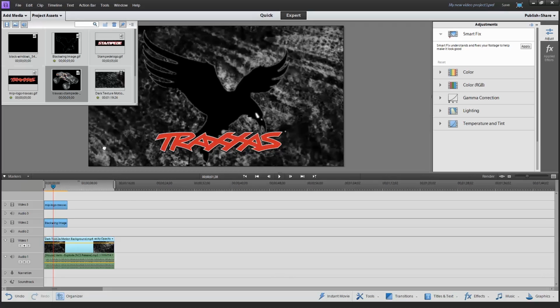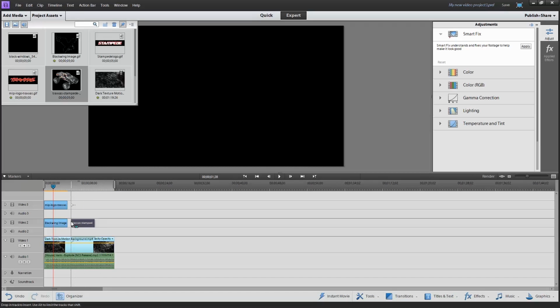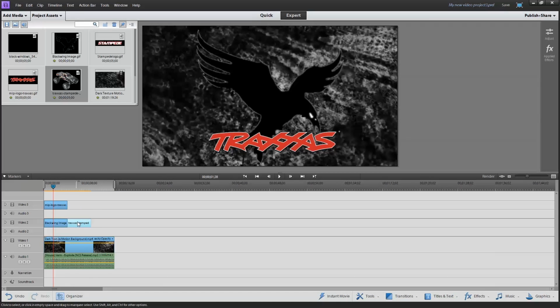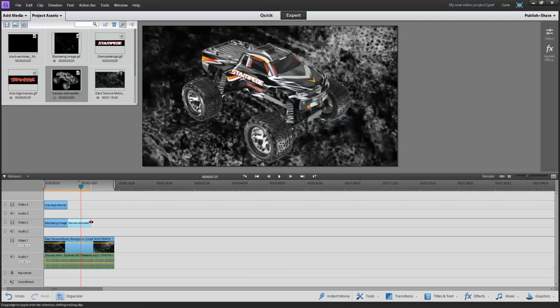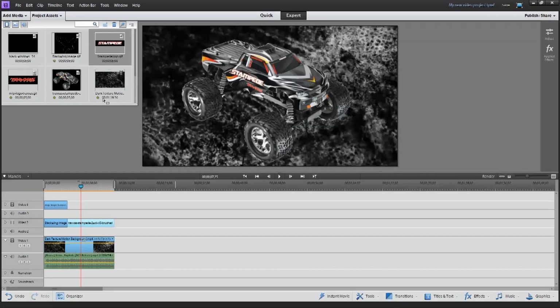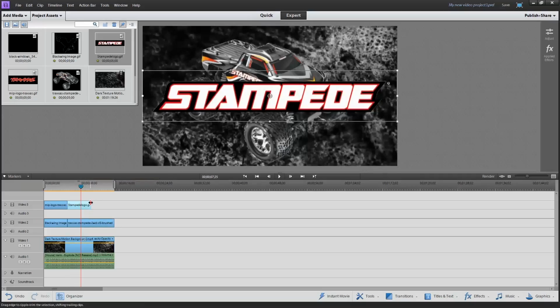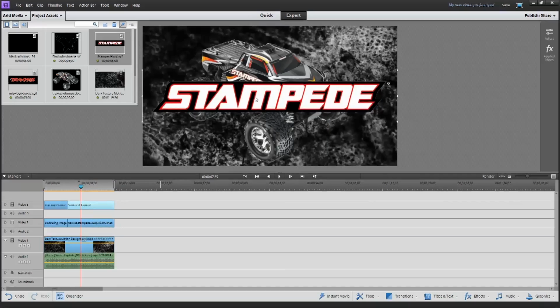So what I'm going to do now is take my Stampede image and throw it back into this guy. Now I'm going to be able to lengthen it up to the right length. Have that right there, perfect. I'm going to take my Stampede insignia, max it out just like that.